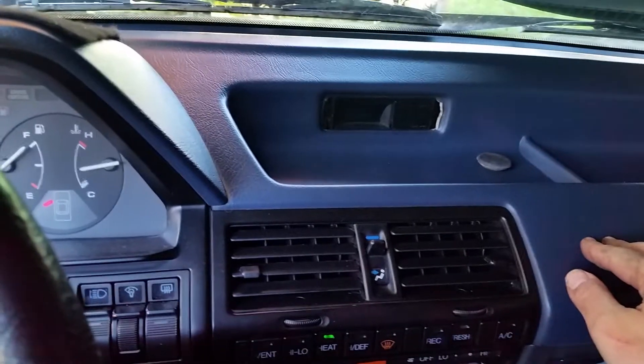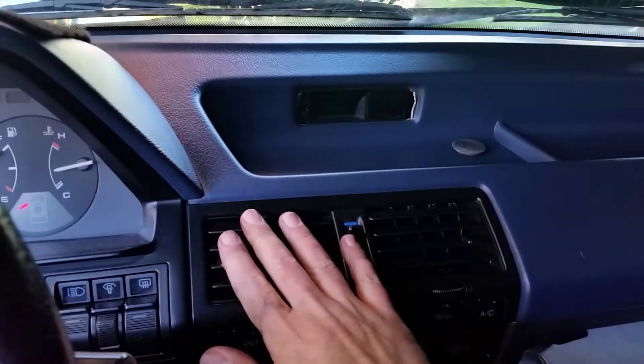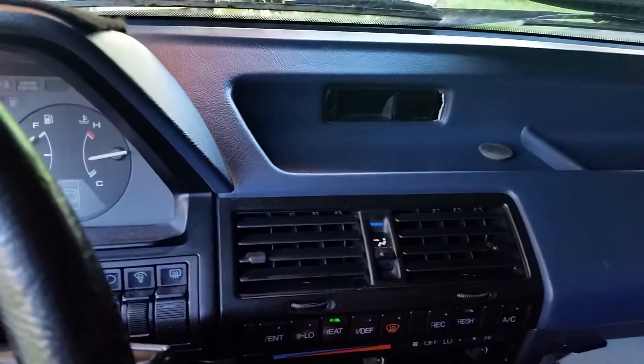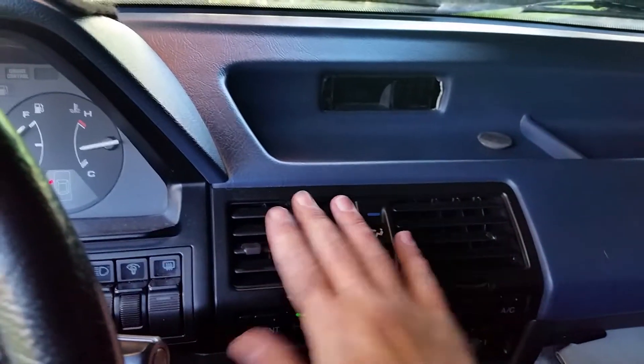Cars weren't real popular with air conditioning even in the 80s, so it's kind of a cool thing. It doesn't work as good on this car — I don't know where this fresh air comes from, probably the cowl. But obviously air blowing cold from outside isn't what you want. So I'm going to switch it down and now I've got full heat. Vent blows straight out, high/low is a split, heat is your floor.